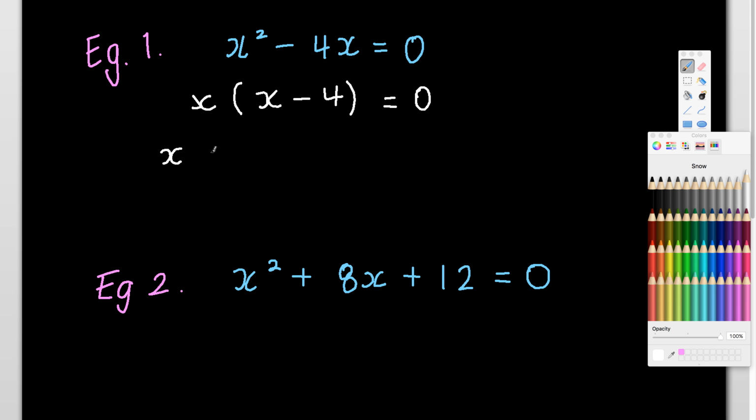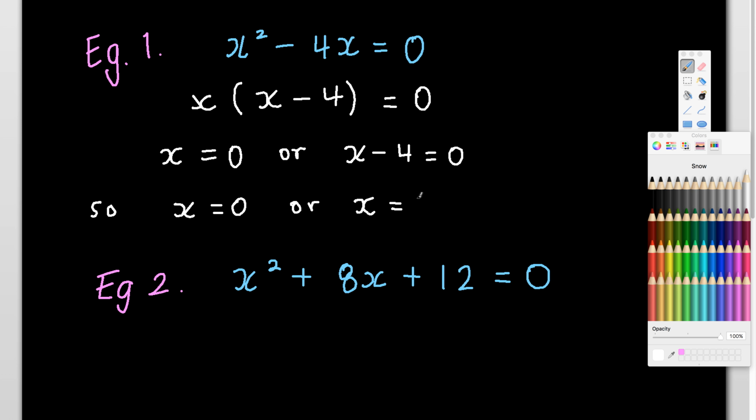What I'll say now is either x equals 0, so either this is 0, and that one there wouldn't matter, obviously it's the same number, but this number out here must be 0, or what's in that bracket there must be equal to 0. So x minus 4 must be equal to 0. So, just finishing up, obviously this is simplified. If x minus 4 equals 0, that means x would be equal to 4.